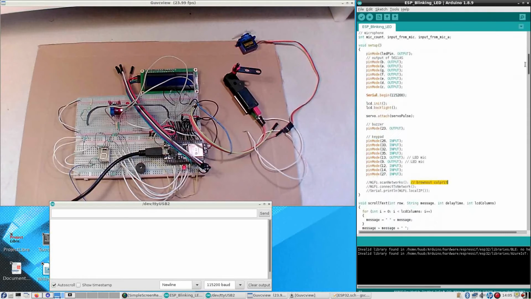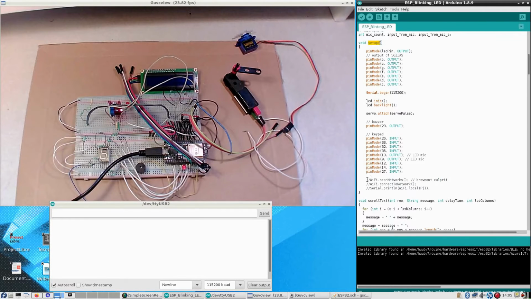But when I had set this up in the setup and I started commenting out stuff, this doesn't work, but at least this is not found in the library somehow. This is found in the library, but it causes the brownout. So the question is, why? Because there seem to be quite some good efforts and good results. So why does it happen to me? I'm not quite sure, but I'm going to find out once more.